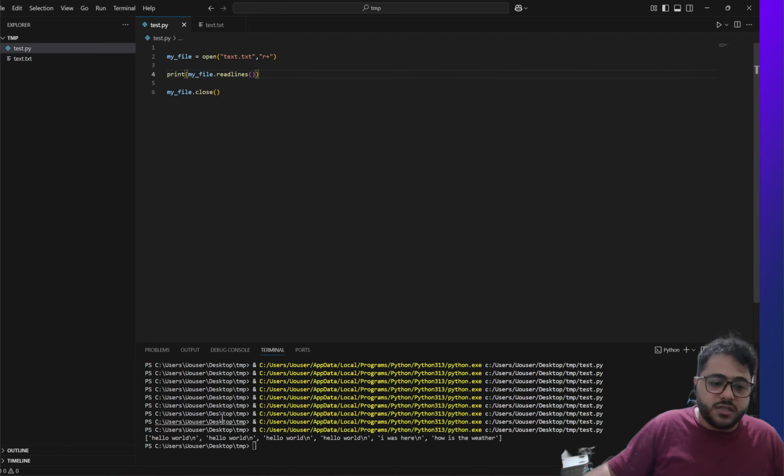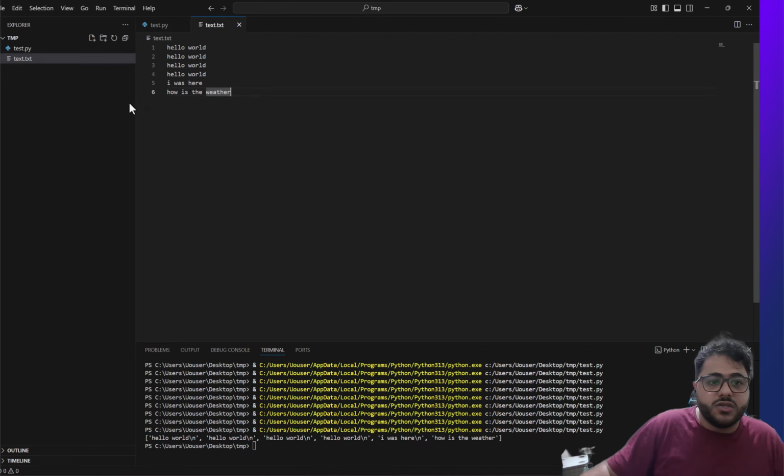I print this and it gives me an array where the first element is hello world and a new line, hello world, new line, hello world, new line, I was here, new line, and how's the weather, and nothing. You can see there is no empty last line. If there was another \n at the end, it would have one empty line at the end, but it didn't have that.